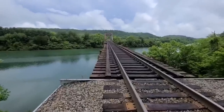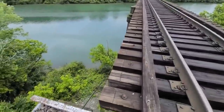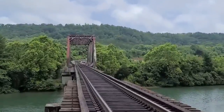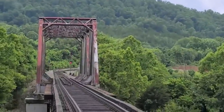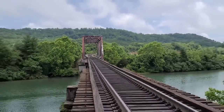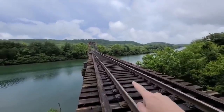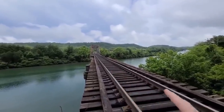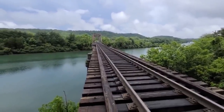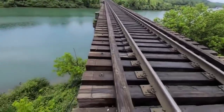Now we're at the Clinch River in Clinton, Tennessee. You see the support structure down there over top of the tracks. I think in 1958 there was a train derailment on the bridge here, and it took out the structure that was over the tracks. They just never replaced it. I guess the freight never weighed more after that, so it didn't need replacing.